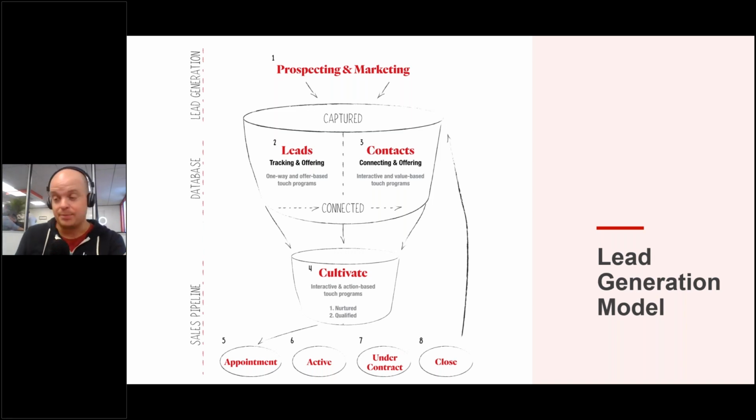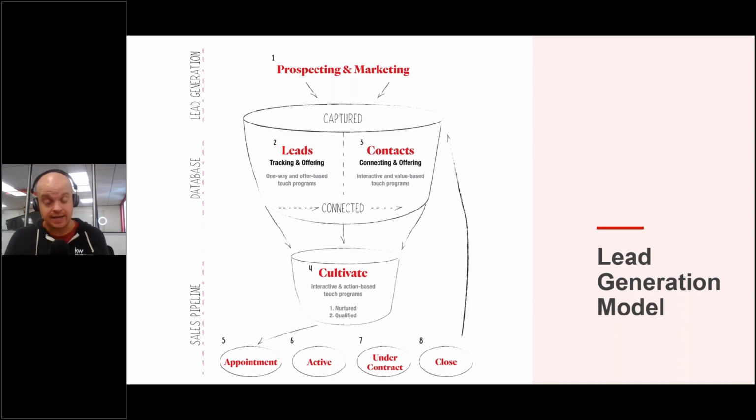So a lead, remember Mets and not Mets? A lead is someone that you have one-way communication with. In the old terminology, we'd say not met because everything was in person at some point. Now you can really foster a relationship via social media, via things like Zoom or Google Hangouts. Like I meet with people all the time via video. I'm literally sitting in the London Market Center right now, going through kind of training them on Command. And we build these relationships online. You can do that with your clients.